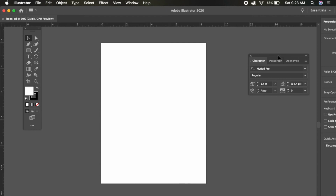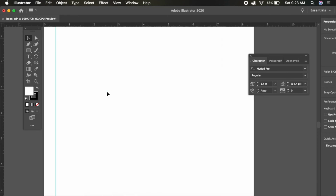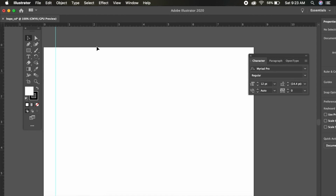Command R is going to bring up your rulers. In order to set your margins, you guys should already know how to do this. But if you don't, we're going to click in our ruler, click, hold, drag that mouse out, and we're going to drop it at 1/2 inch. So we're going to set our perimeter margins at 1/2 inch.